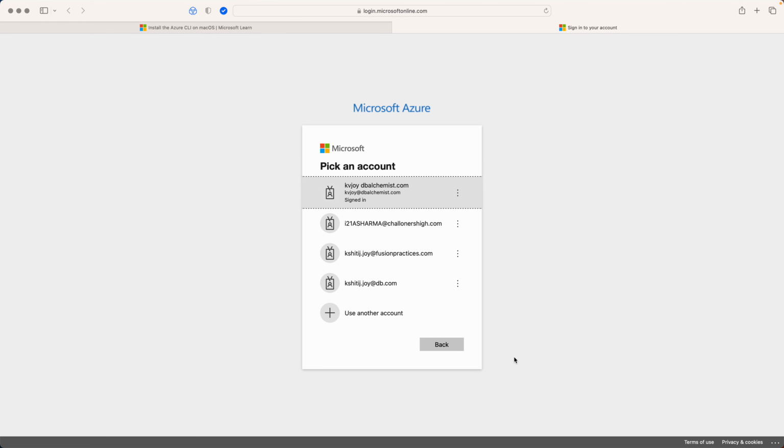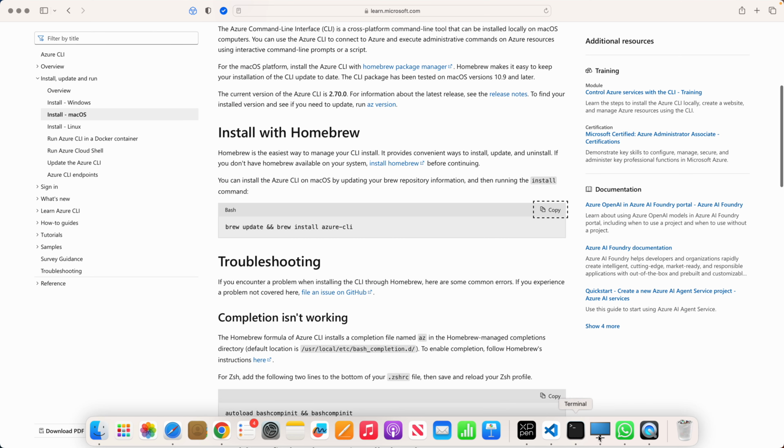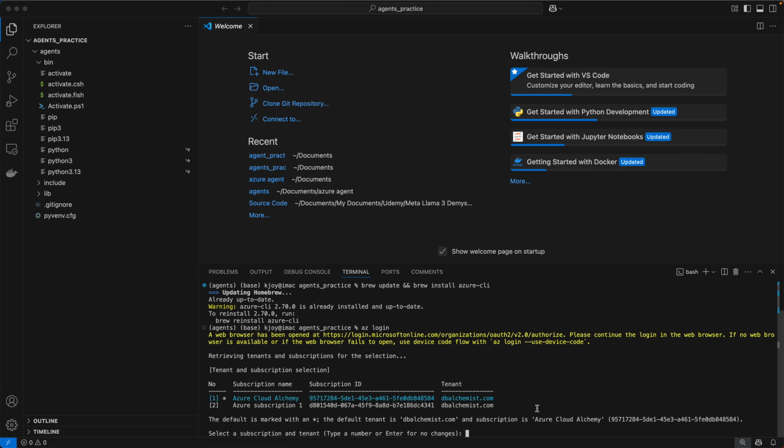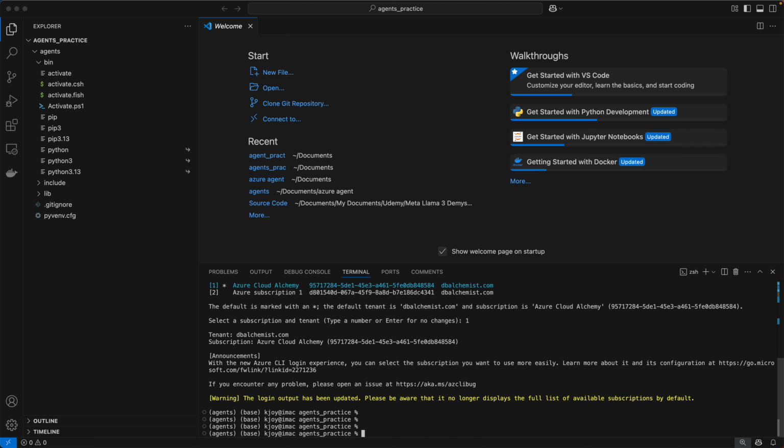You'll see that you are taken to your default page, so that you can log in. If it's not there, you'll get the MFA capabilities and all, and then it says you can close the window. So I can close the window and come back to my Visual Studio Code. It asks what subscription I'm going to use. I'm going to use number 1, and yeah, we are up and running now.